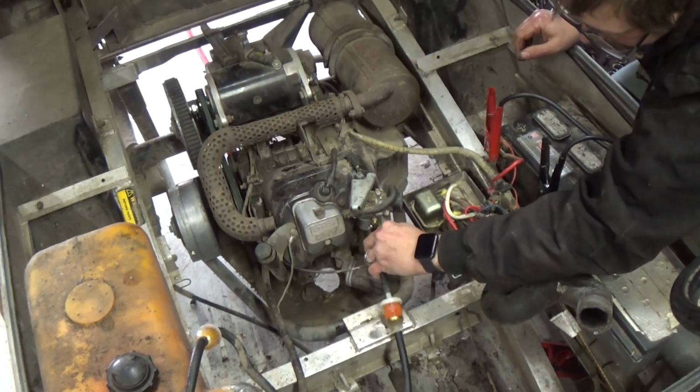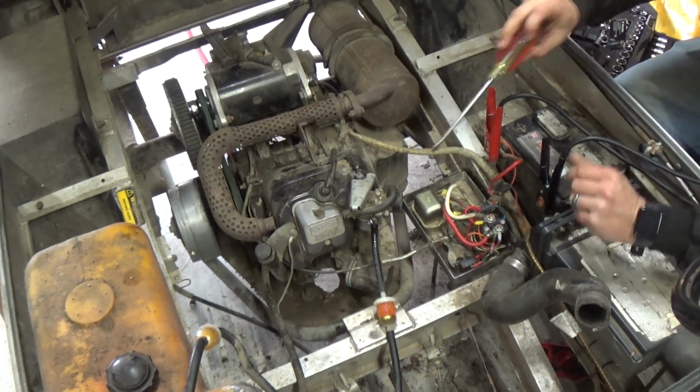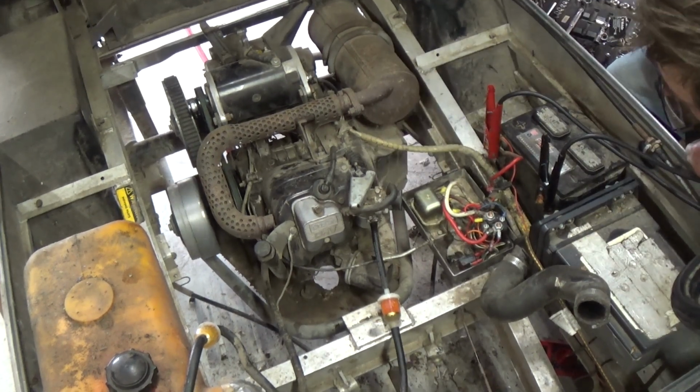All right. So we'll put this on. We'll let it spin and fill up the float bowl. Maybe, with any luck, it'll take right off. Hopefully. We'll see how it goes. Here we go.